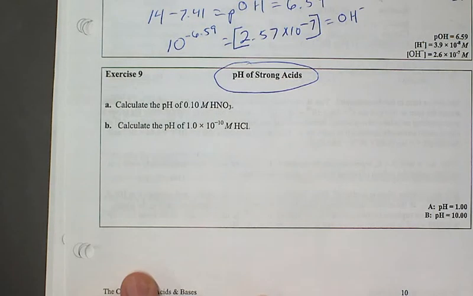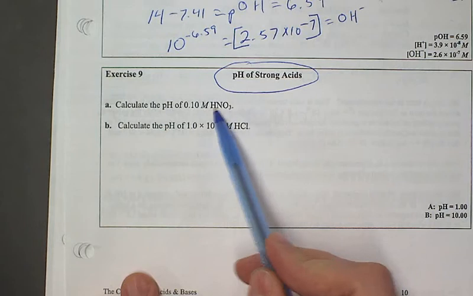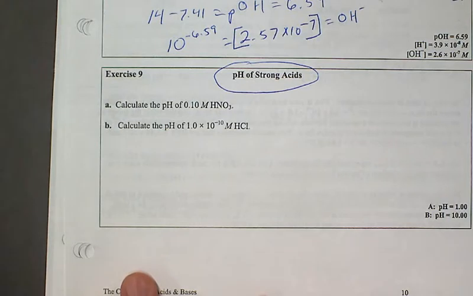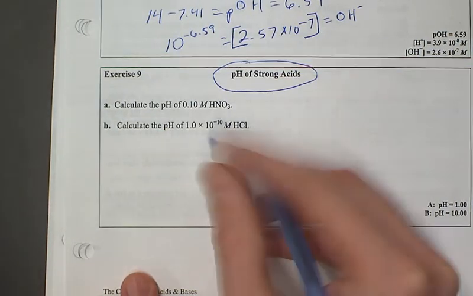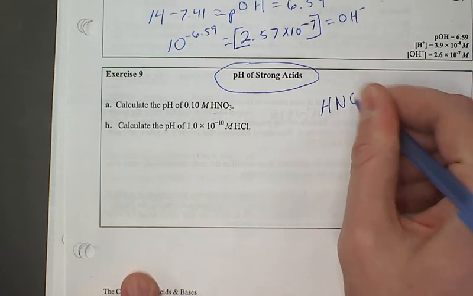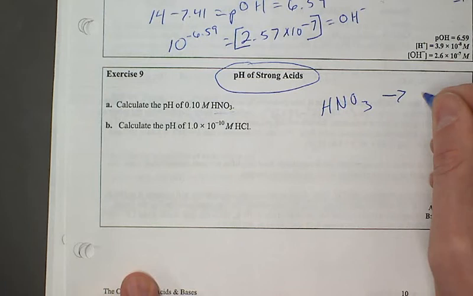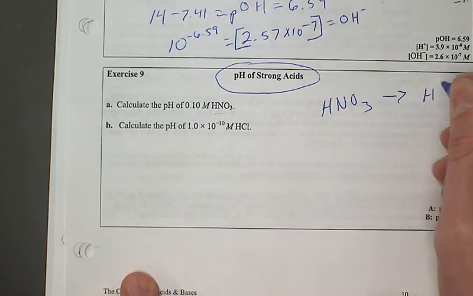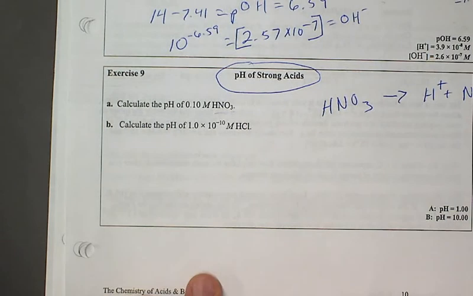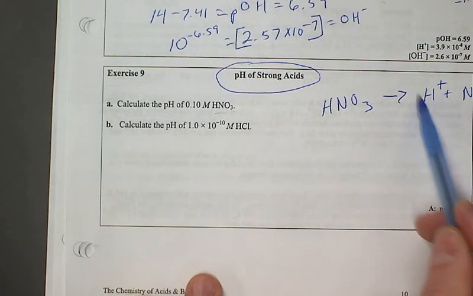We've talked about this a little bit before in class, but when you come up and look at these, you need to have the understanding that strong acids 100% dissociate in water. So what that means is this. Let's take this HNO3 here. When I put this in water, or we have it in solution, this H plus ion is going to dissociate, and this NO3 is also going to ionize, okay? So dissociate, ionizing, same thing. We're going to have this go into solution, and the ions will form separate of each other.